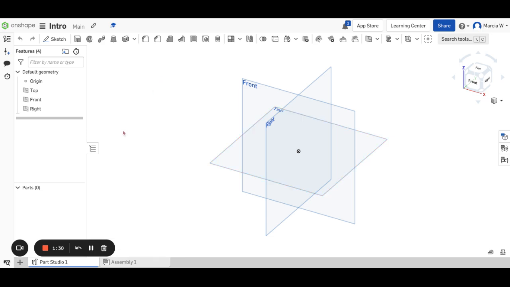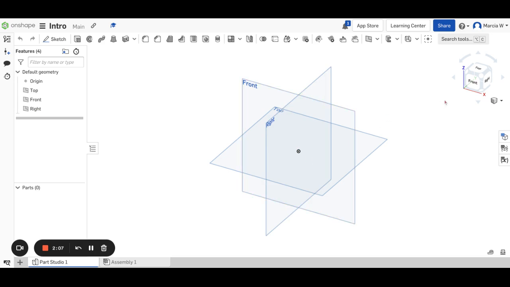Here on our main screen, we start with our 3 planes, and you can build on any one of these planes. That basically means that you can build on the top as if you were looking down on the object that you're creating. You can build on the front as if you were facing forward toward the object, or you can build on the side as if you're looking at the object from the side. Whatever way you choose, you do need to specify where you're going to build your first sketch. And I'll get to that in just a moment.